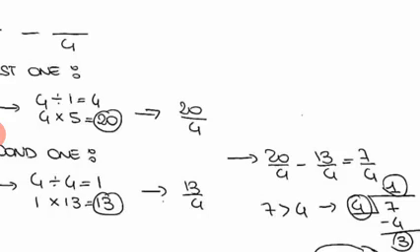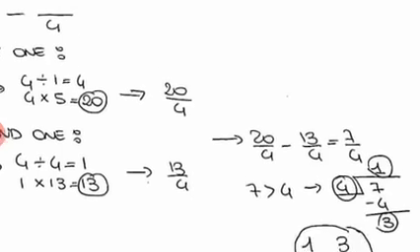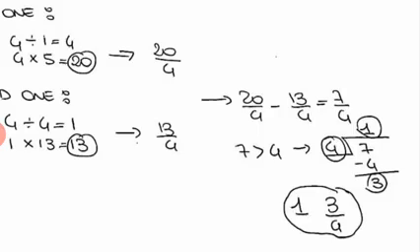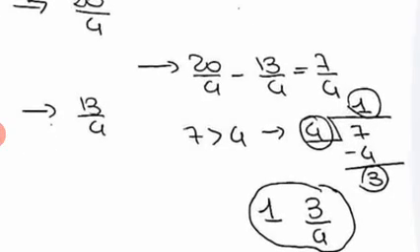We don't want the numerator bigger than the denominator, so we make a division. 7 divided by 4, the numerator divided by the denominator. So if we make 7 divided by 4, we have only 1 times 4 in 7. So we write 1 up. 1 times 4 is equal to 4, so we make minus 4. 7 minus 4 equals 3.